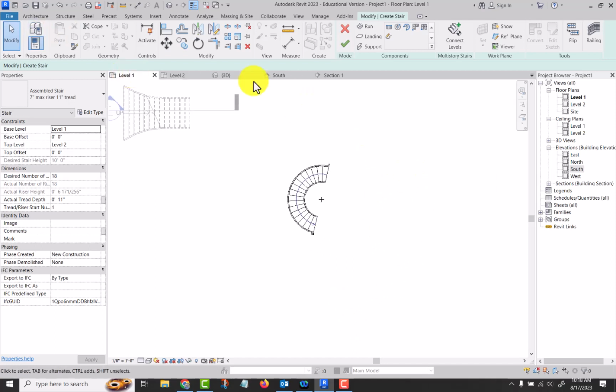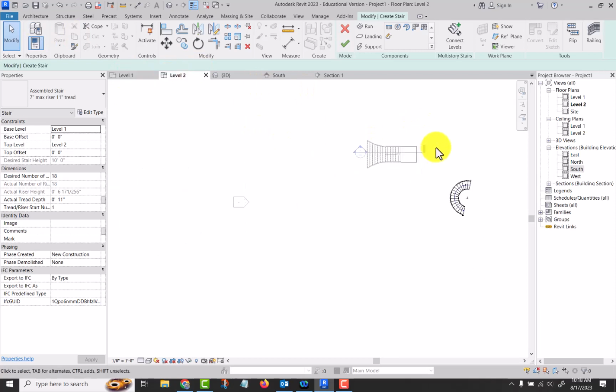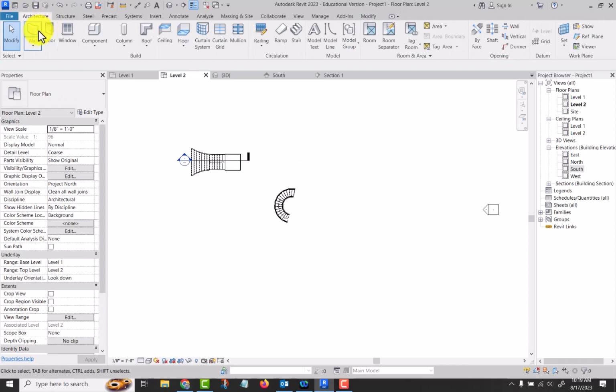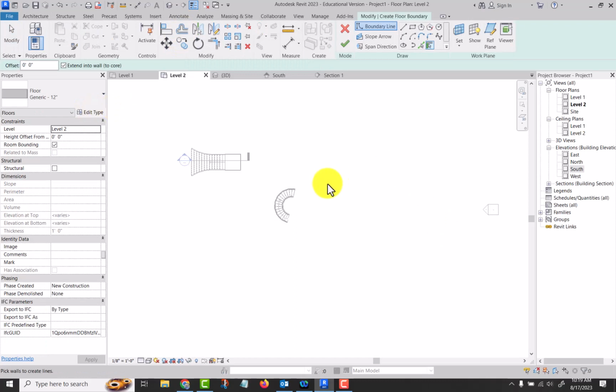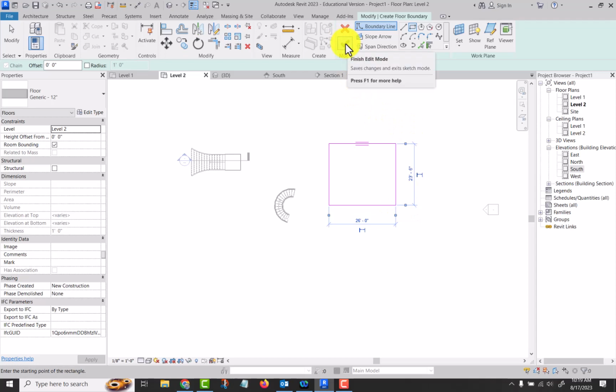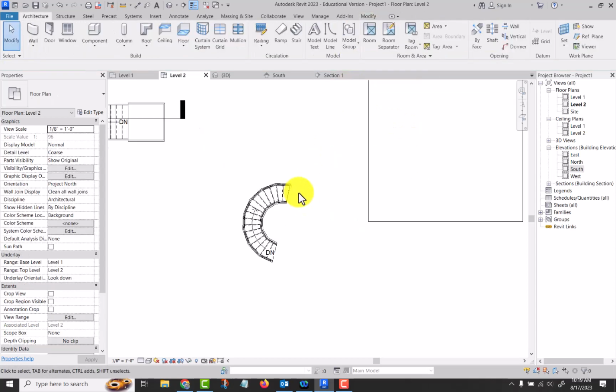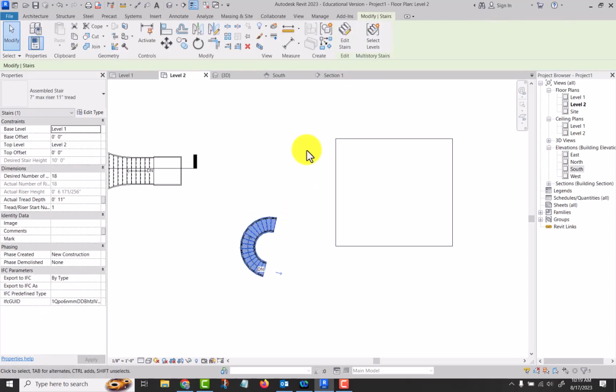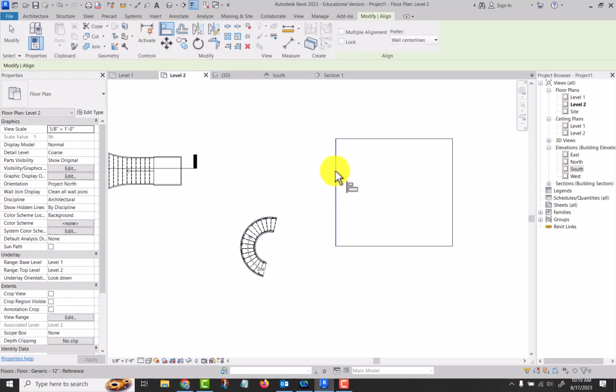Okay, so I don't know, let's go up here to level 2. Oh, let's save that. And let's put a floor in. Okay, and so I could move this and align this. So let's go with align, and I'll choose that edge.